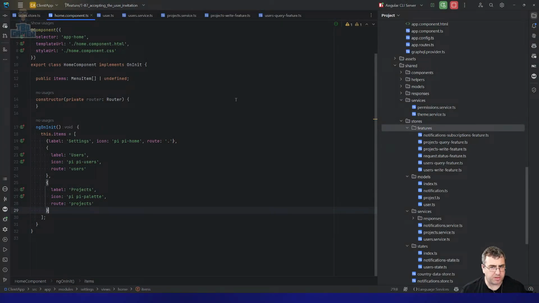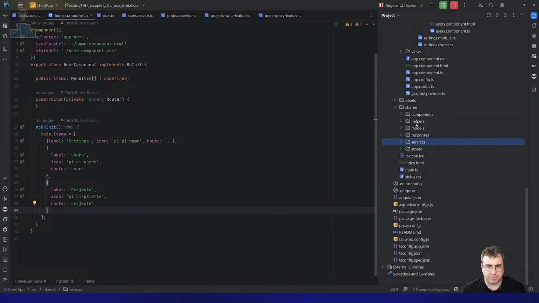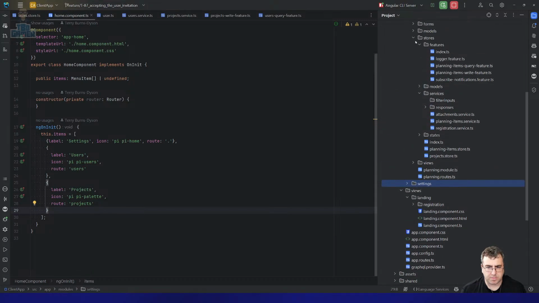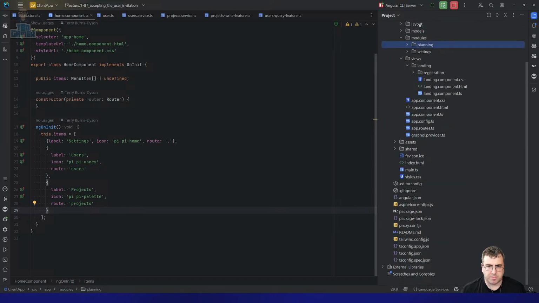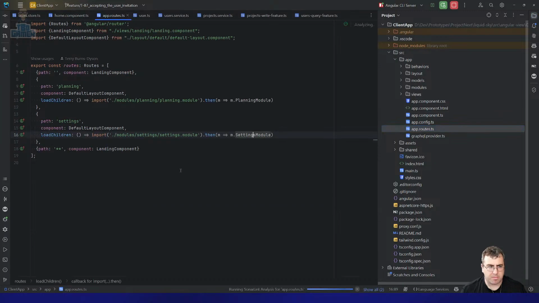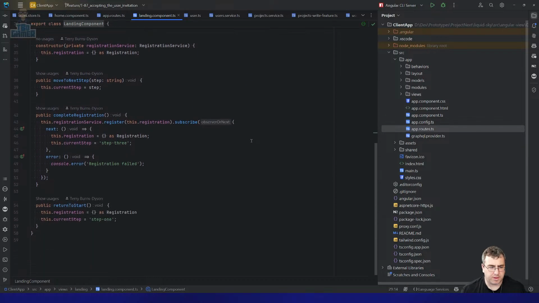I think we need to do a bit on the client side first to understand if it's possible to do this, because I'm not sure how to. This isn't just an API call, is what I'm saying. App routes. See, these routes are authenticated, I believe. So the landing component, that's not authenticated.